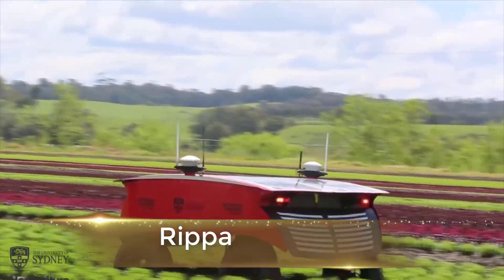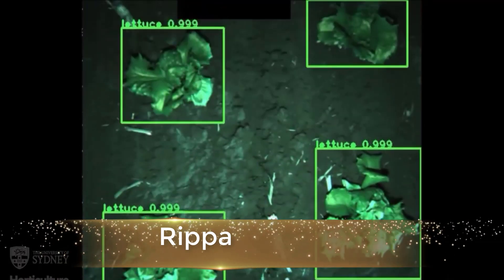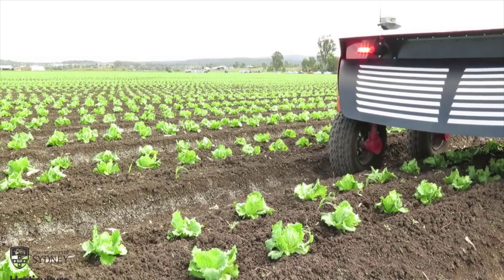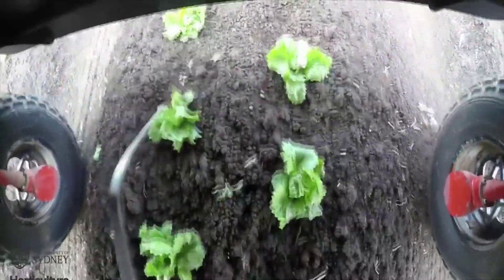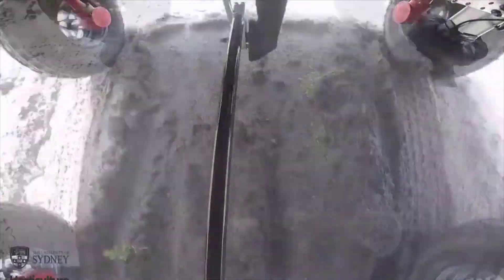This is RIPA — another autonomous robot that could make life easier for farmers. RIPA, which stands for Robot for Intelligent Perception and Precision Application, comes with a smart applicator to shoot weeds at high speed, applying the correct dose on the farm. Over the last few months, the RIPA robot has been working on several commercial vegetable farms around Australia, demonstrating various autonomous crop interaction tasks including autonomous row following, data collection, and real-time mechanical weeding.